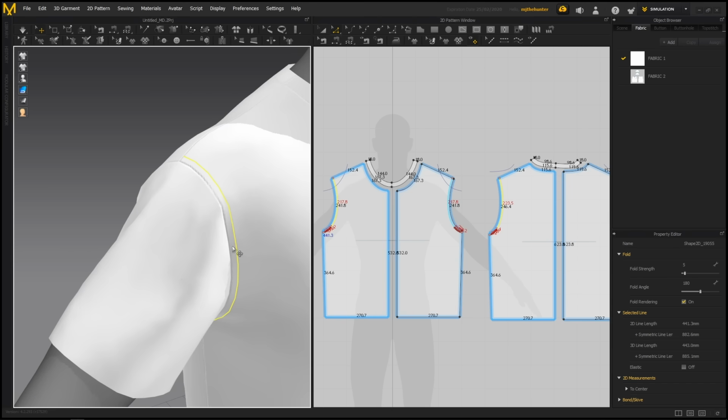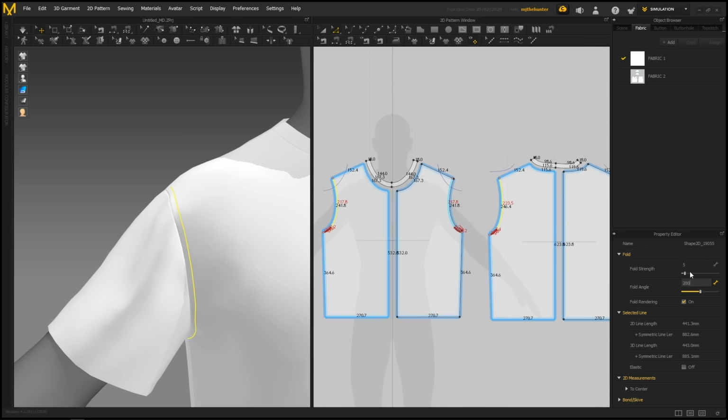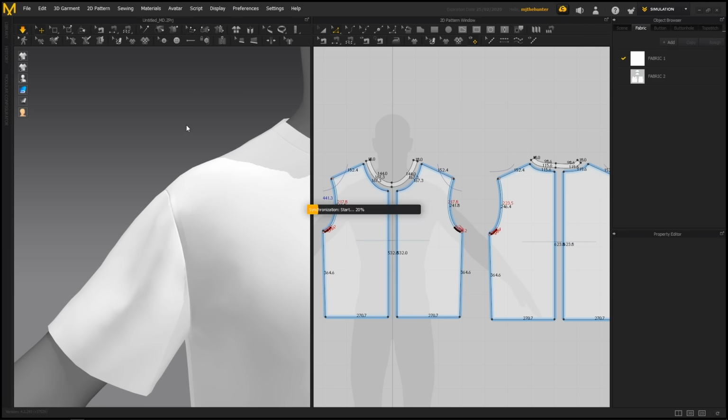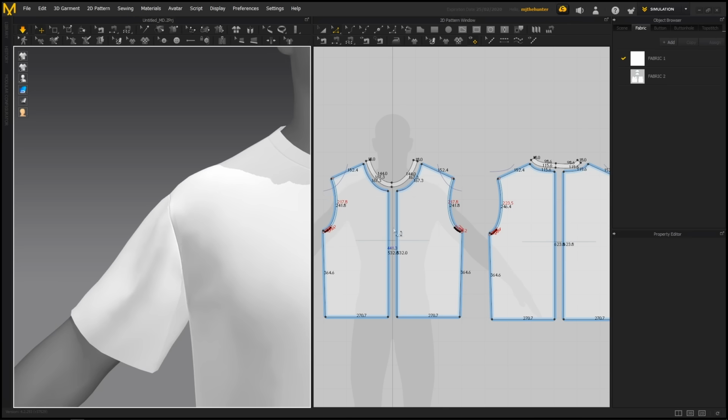So with that selected, you can select your internal line. And so 180 is 180 degrees, which means it does nothing. Like right now, it just lies on the surface. But if you change this to something like 200, 270, sim again, you can see that we actually start to cut into the fabric a little more.